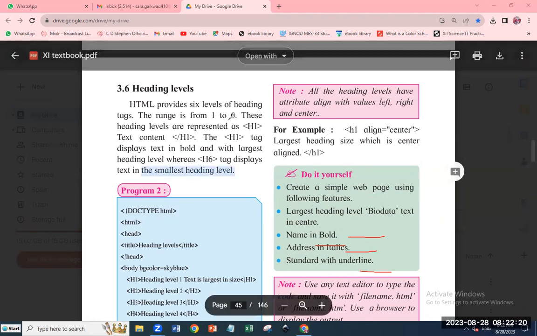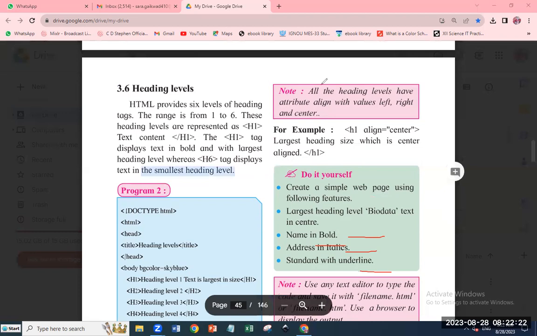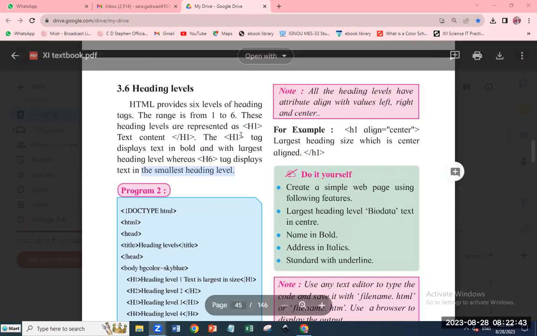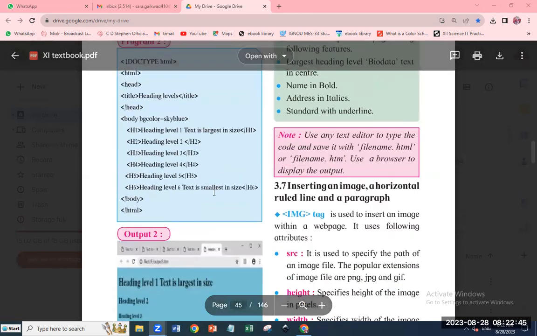Okay? H1 is the largest heading, and H6 is the smallest heading. Here, an example is given, and the output is down here.